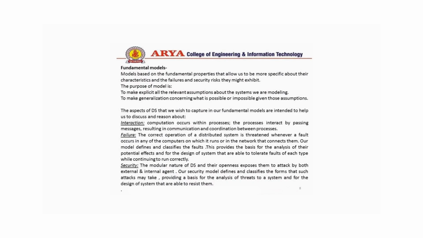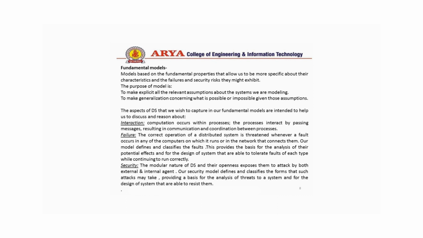Fundamental model. Models based on the fundamental properties allow us to be more specific about their characteristics and the failures and security risks that they might exhibit. The purpose of this model is to make explicit all the relevant assumptions about the system we are modeling, to make generalizations concerning what is possible or impossible given those assumptions. The aspects of distributed system that we wish to capture in our fundamental model are intended to help us to discuss and reason about.